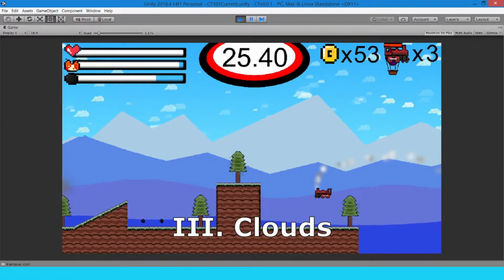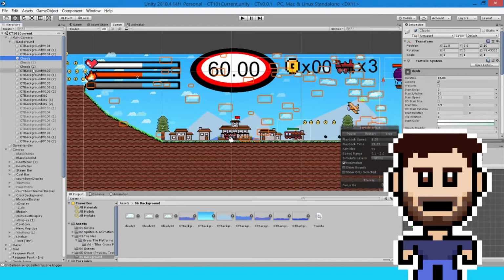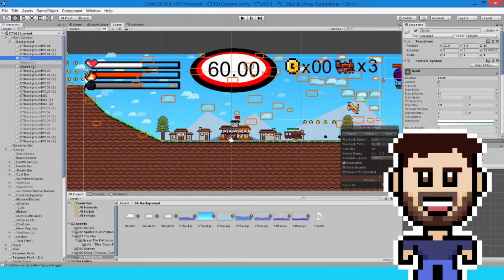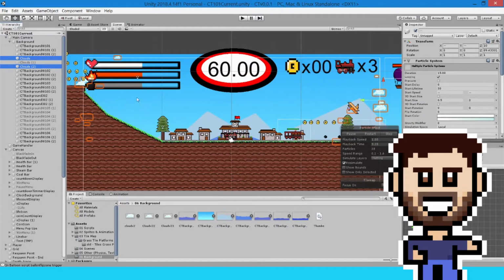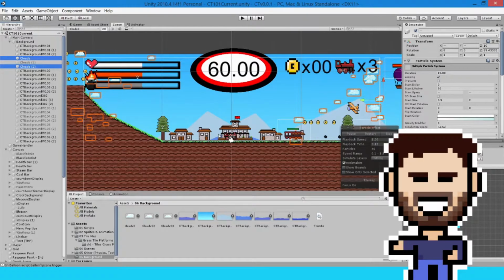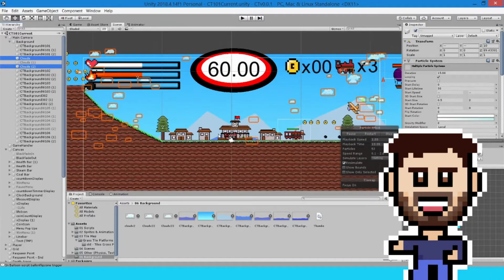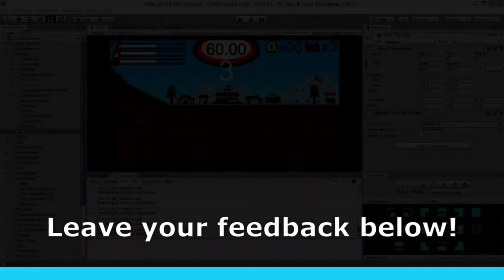To add some additional life to the scene, I added some clouds in the sky. I did this first by drawing out a little white fluffy looking cloud and then added two particle effects on each side on the edge of the screen. The clouds move toward the middle of the screen and they generate at different sizes, and then over time they fade to transparent.